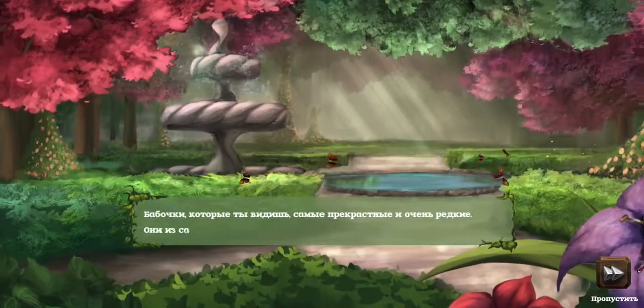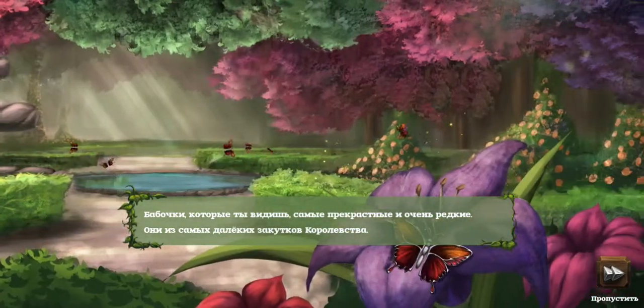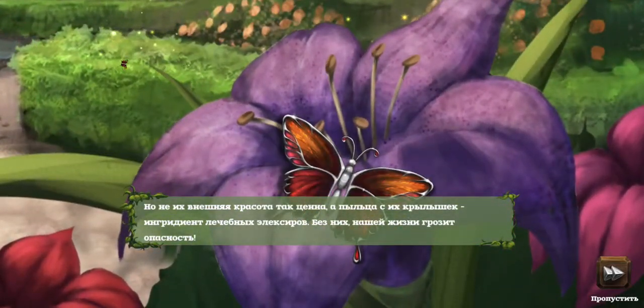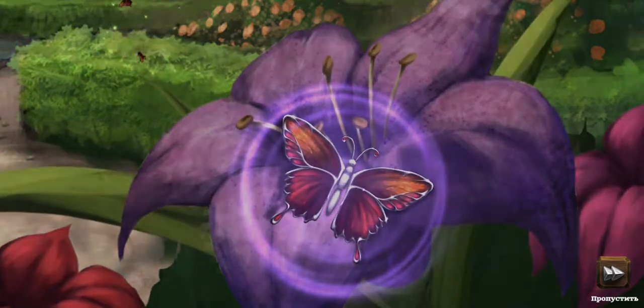The butterflies you see are the most beautiful and rarest species from the furthest parts of the kingdom. But it's not their appearance which is precious. It's their wing pollen, an ingredient of healing elixirs. Our lives would be at risk without them.